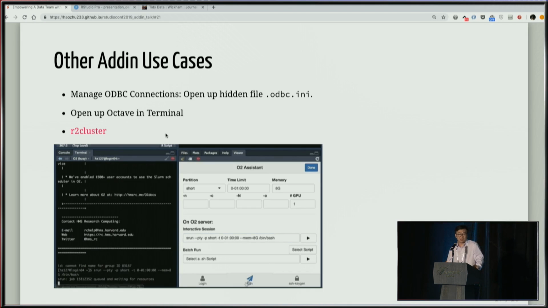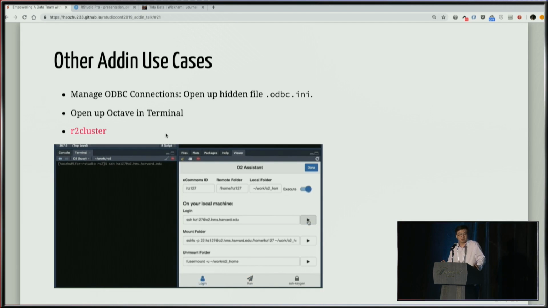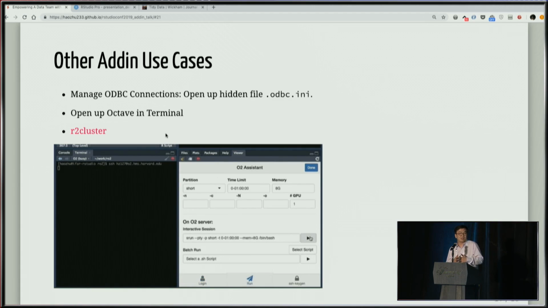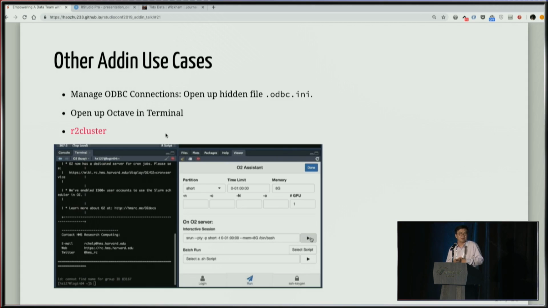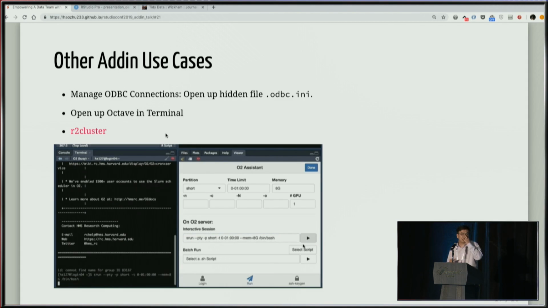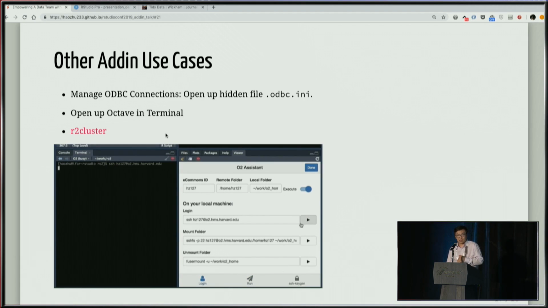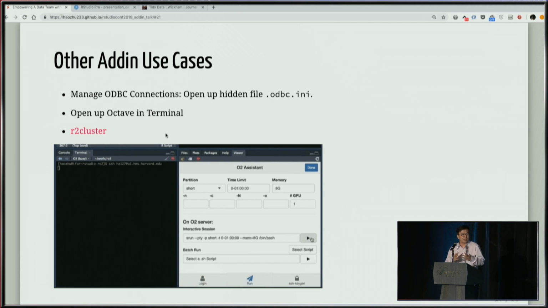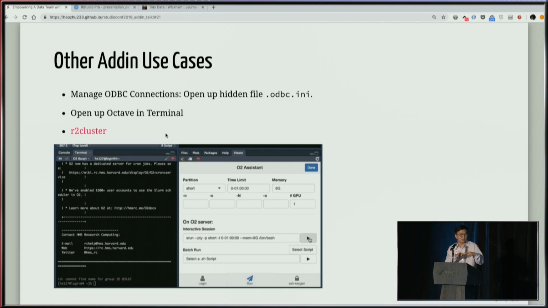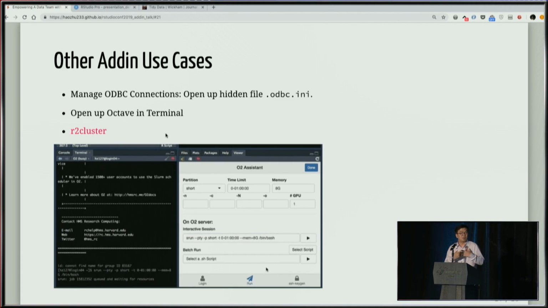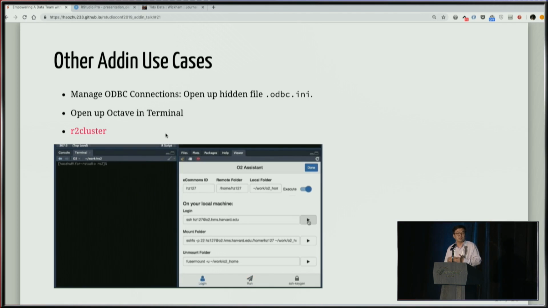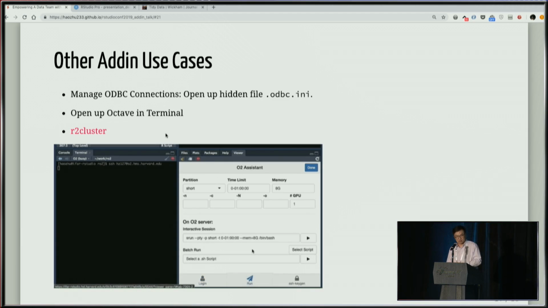It was extremely tricky in any version of RStudio before 1.2 preview, it was not very easy to access hidden files. But right now, there is an option to turn it on. But still, it won't be easier than telling your colleagues to click a button on the RStudio add-in panel. And that button will bring up this file, and you can just send them the login credentials, and they will just put that information in, and they will be able to connect to the desired database without too much headache on training and things.